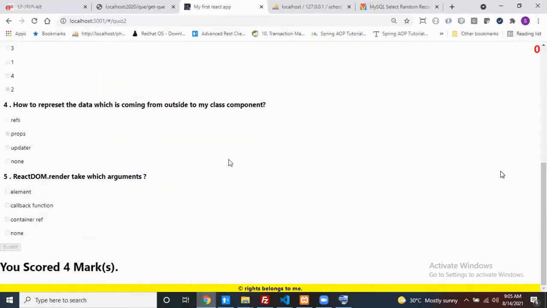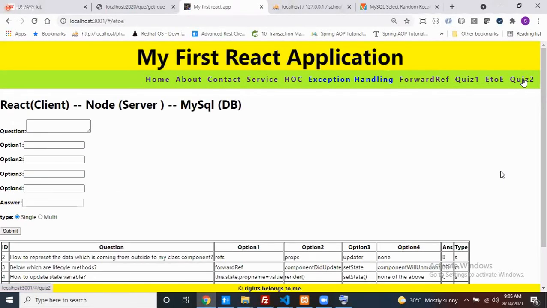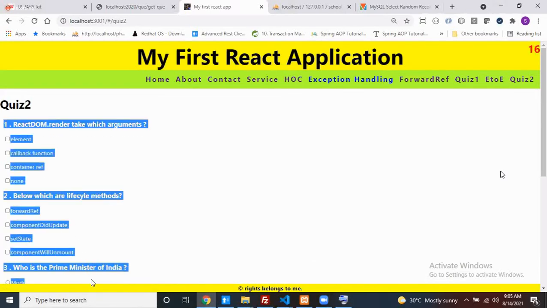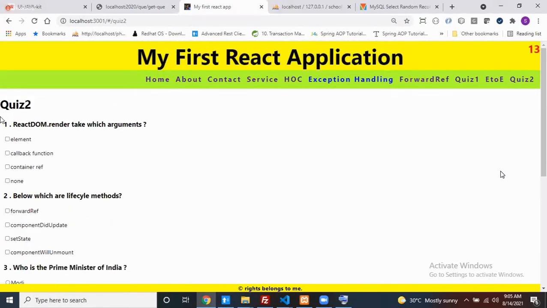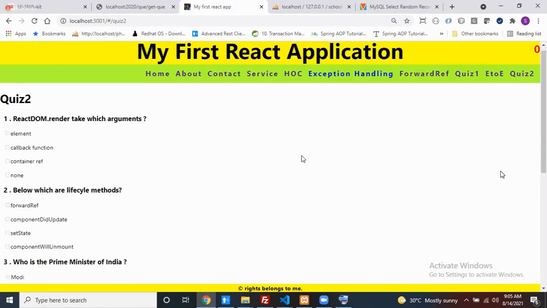Understand or not? One more thing here, some extra things I want. At the time of clicking on quiz 2, I don't want to show this directly. First of all, I want to ask his name: who wants to write the test? Once he enters the name and I click on submit, only then you should allow him to write this test. Once he submits, that particular data has to be saved within the database. That is our requirement.